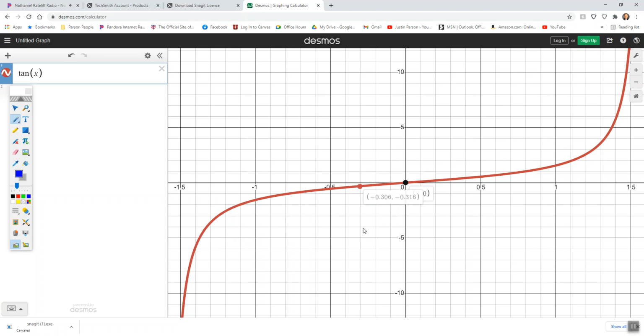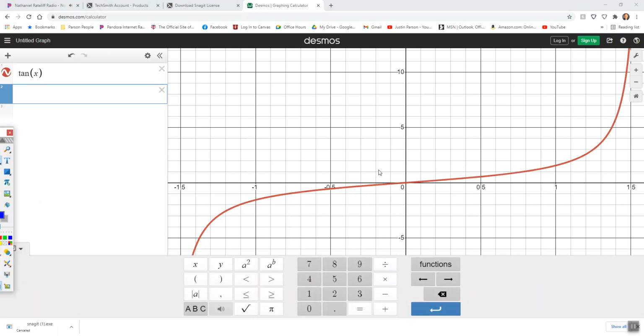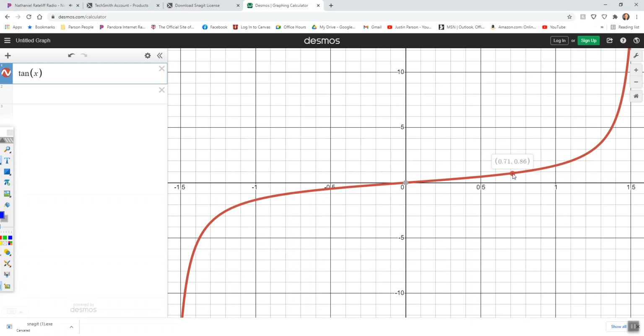Find me on the first quadrant. Go first quadrant, kids. Go to pi over 4 for me. What's the tangent at pi over 4? 1. Okay, I'm just going to throw this in here. Tangent at pi over 4 is what value again? 1. Let's see if I can get there right now. Pretty close there, right? Guys, take pi and divide it by 4 in your calculator for me.